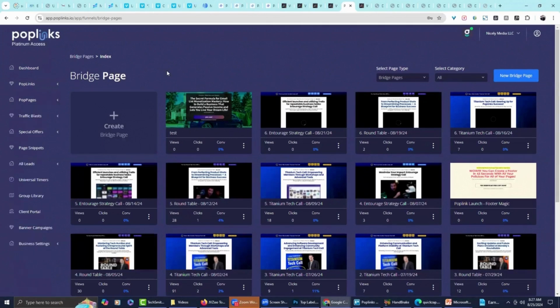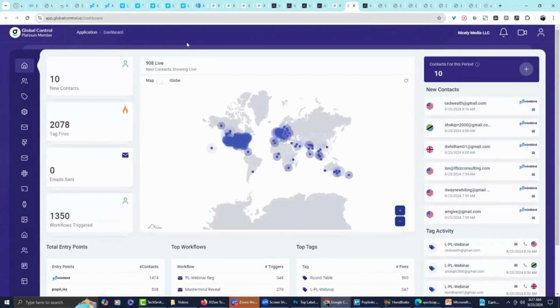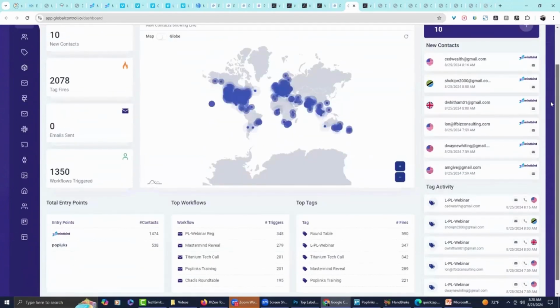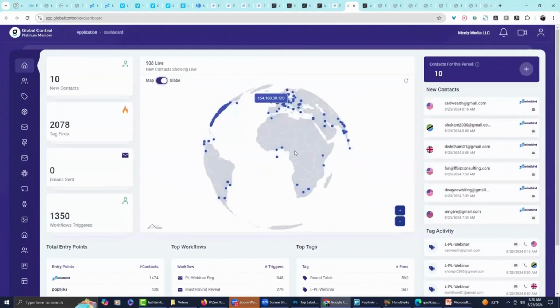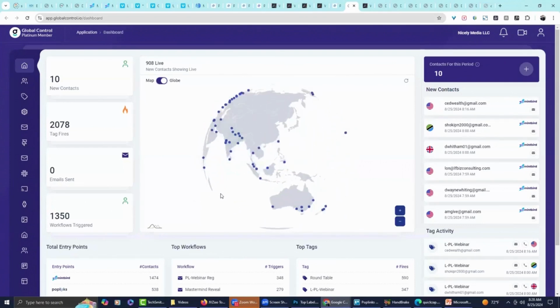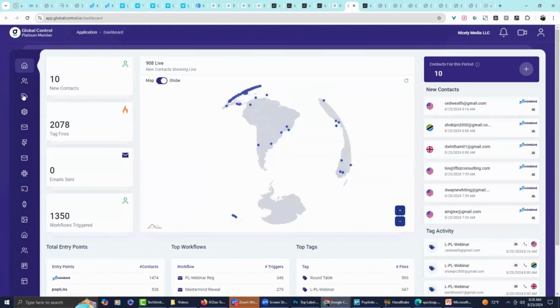But what was I going to show you? Oh, so let me come over here now. I'm going to go ahead and click on this guy right here. Now look at this here, guys. See this here? This is a CRM. That map is lighting up, and you can see that this lead came from Mintbird. This one came from Mintbird. They'll also come from Poplinks. See, look, Poplinks, 538 contacts came from there. 1,400 came from Mintbird. Look at this, guys. This map is going to light up like a tree. And we can come over here. We can see where they're at all around the world. It's included in your software today.